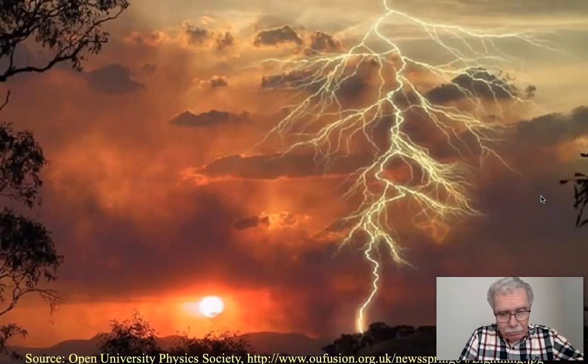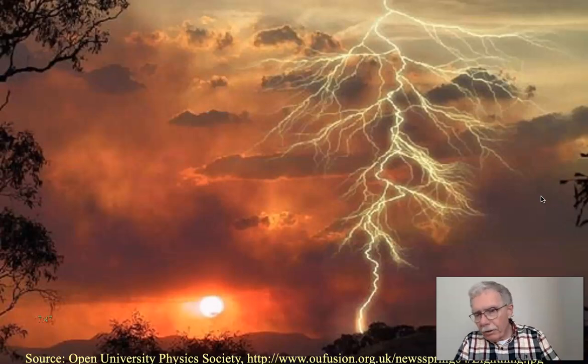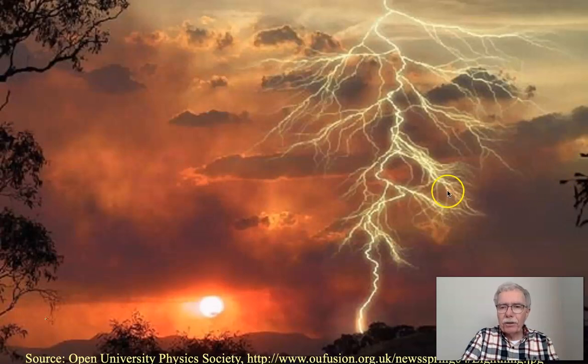And now lightning. And there has been a lot of conversation about this picture. You can see this picture if you Google lightning on Google Images. This usually comes up near the top. It is not, as far as I know, photoshopped. It's a real picture looking toward the west, toward a setting sun, and with cloud-to-ground lightning in the foreground.